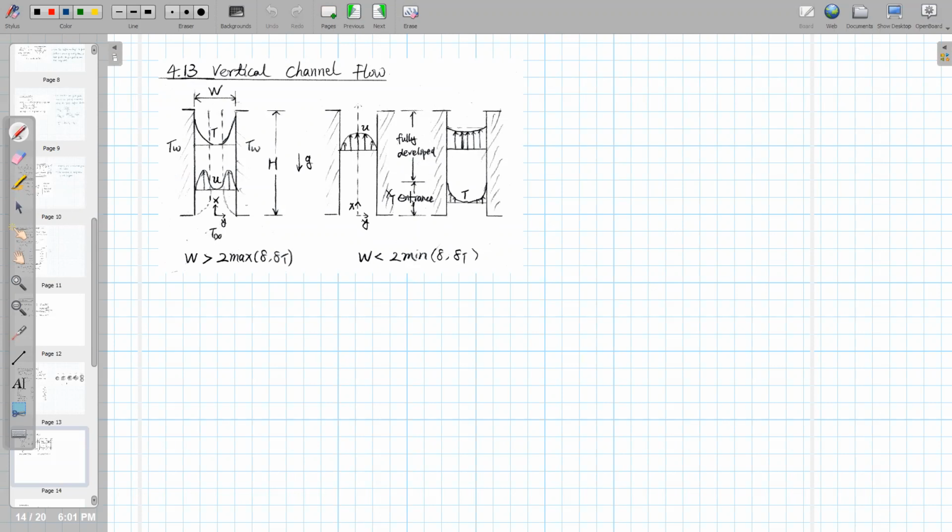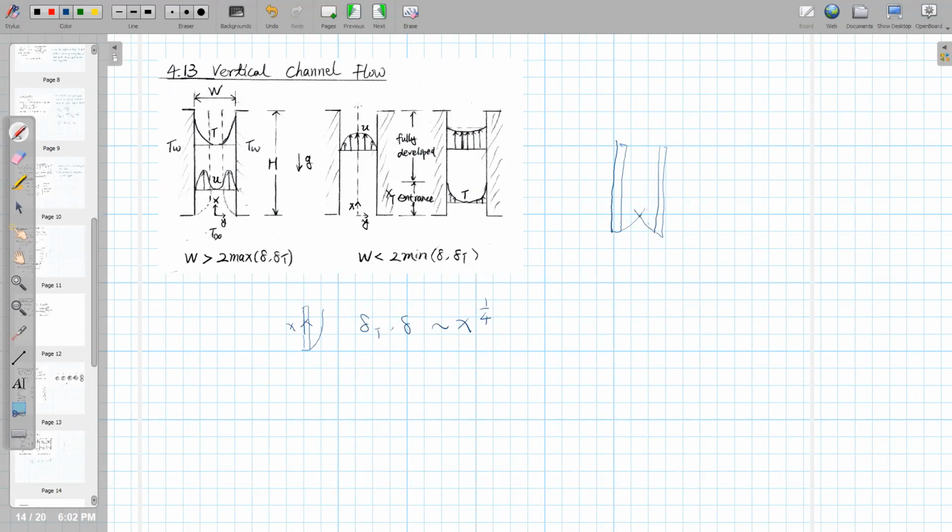Okay, this is the fully developed region, and we also have an entrance effect. If you see these dashed lines, the boundary layer thickness is increasing in the x direction. Remember that for a vertical plate, along this x direction, delta_t or delta is proportional to x to the power 1/4. It's increasing. So if we draw these two plates here, the boundary layer thickness is increasing here.